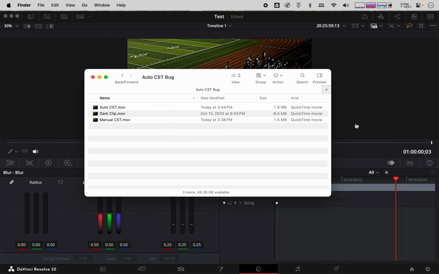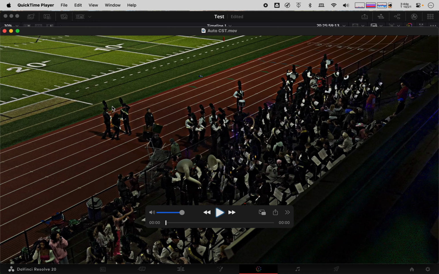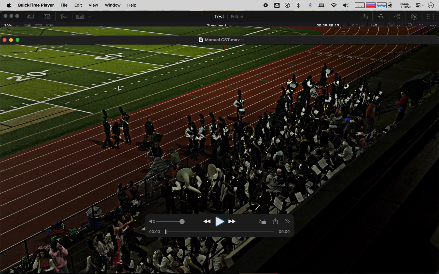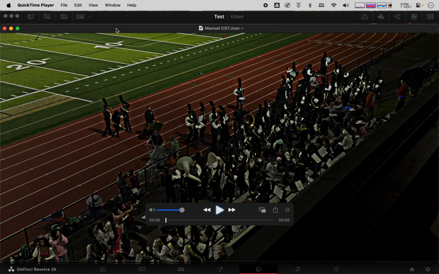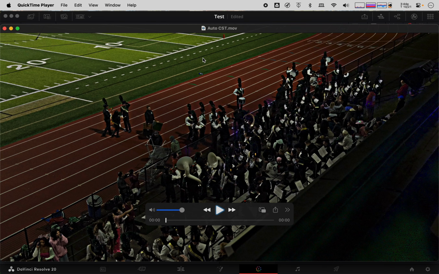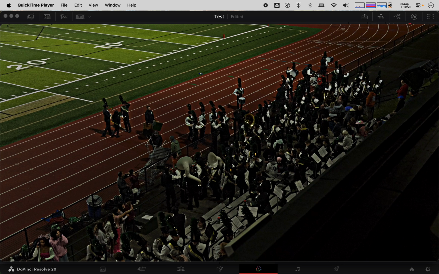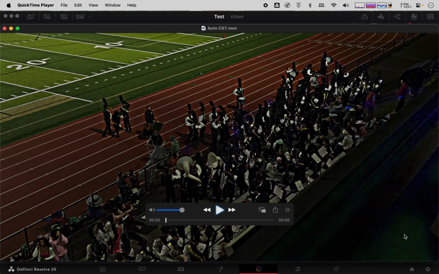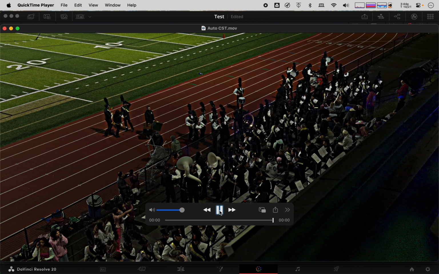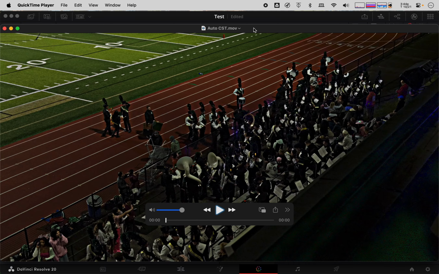between the two movies. So if I open both of these, and then let's get these in exactly the same location. Okay, now I can press Command backtick and switch back and forth between the two. So here's the manual color space transforms. The blacks are nice and dark. Here's the auto color space transform, and there is in fact speckling there, and if I hit play, it's moving. And if I switch back and forth, to my eye, it looks like the speckles are the only difference between the two.